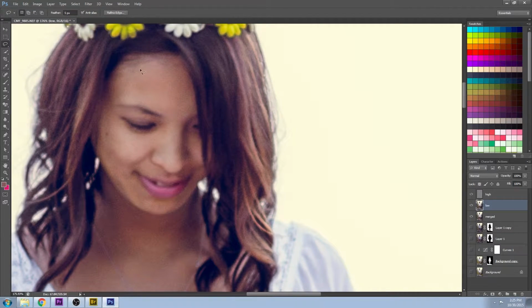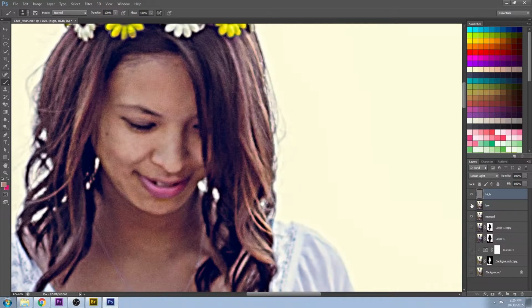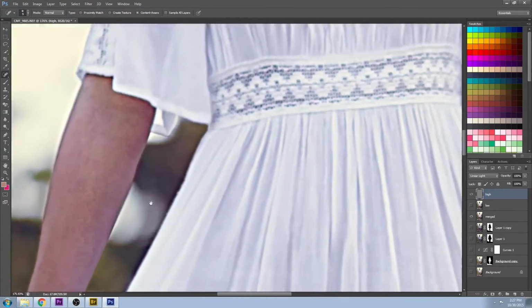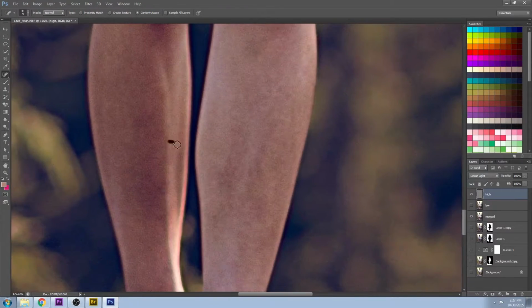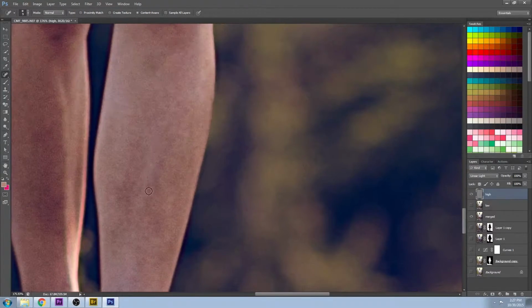Great way to remove blemishes and even just funky shadows and lighting problems on your skin. Now on the high layer, these will be the really fine details on the image and I'm using the spot removal tool to get rid of those spots. Now the model doesn't really look like this, but it gives you a really exaggerated view of those little imperfections.